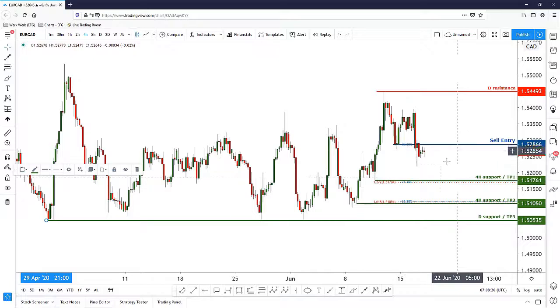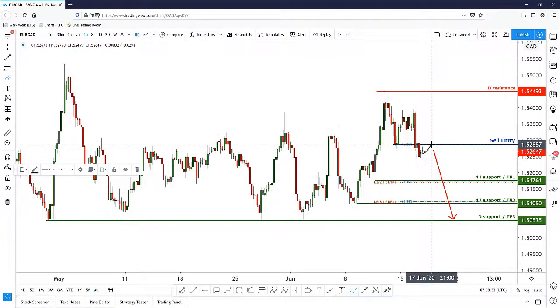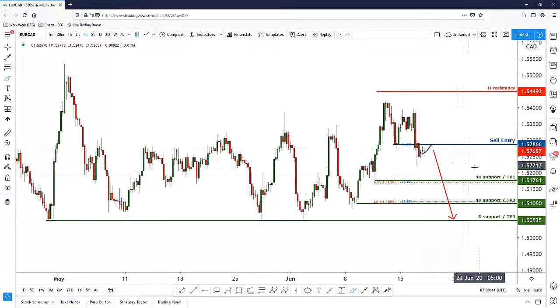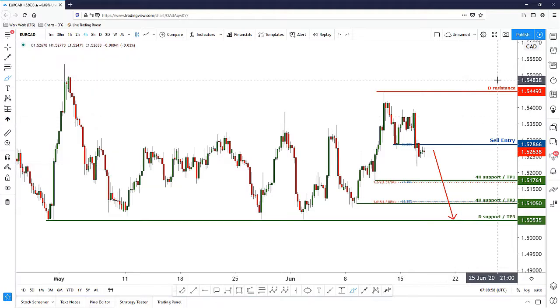So the further the TP is, it means that there's a lesser probability of it going there. So what I would propose is once price comes back up to the sell entry, we can have a sell limit order. It gets triggered, we can take profit at the 4 hour support, wait for price to break, retest, and let it play itself out. Now once you've taken profit at the first TP, remember to move your stop loss right to your sell entry so that you actually protect your position. So that even if price comes all the way back up, you are not worried about making any losses.